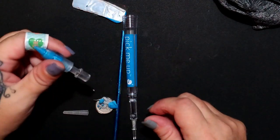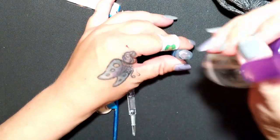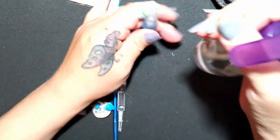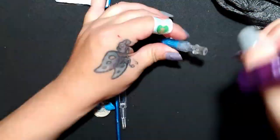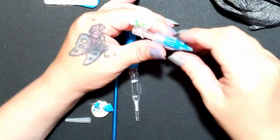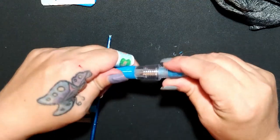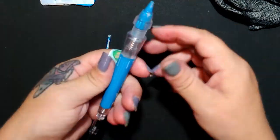I almost want to hammer it. I don't have a hammer. What do I have? Spray bottle. Let's see if we can get it into the pen now. Oh my god! I got it! I got it!